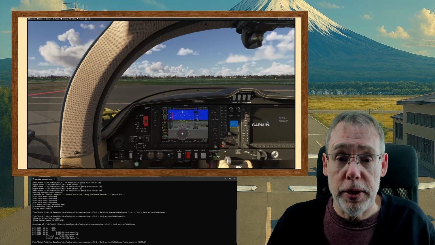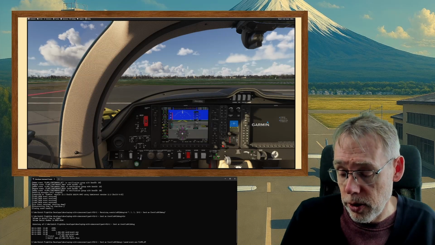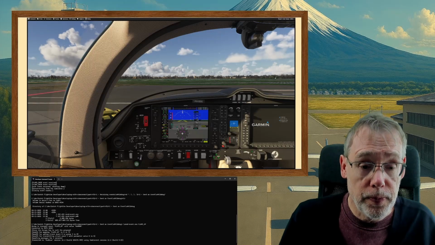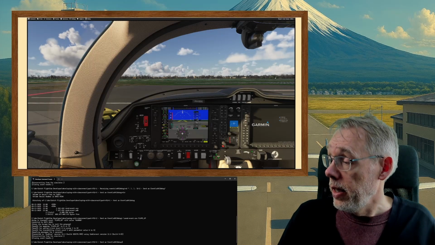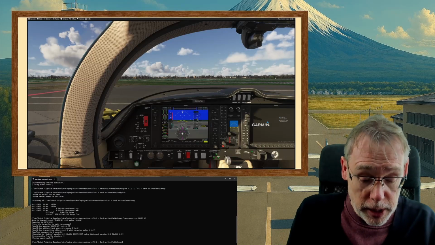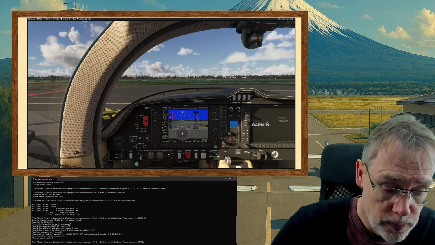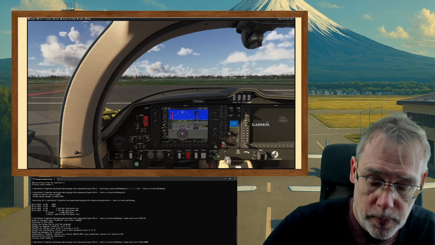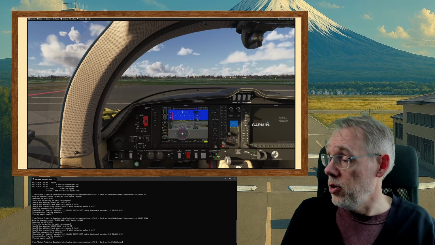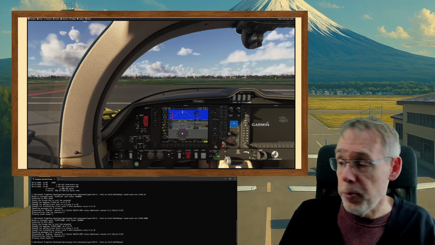Now, flaps up is just up to the utmost position, no value additionally needed. And you see our flaps immediately went to up. And we can do the same, of course, with down. And you see it immediately goes all the way to the down position.